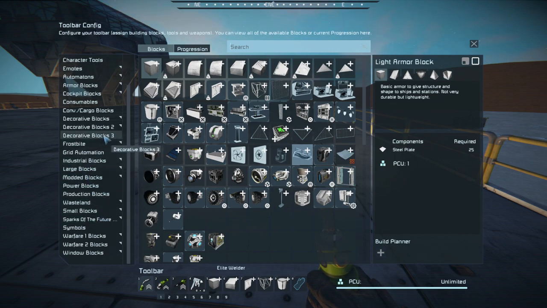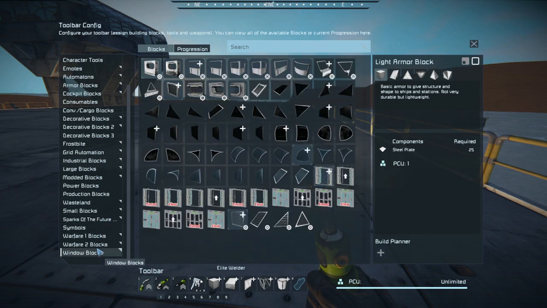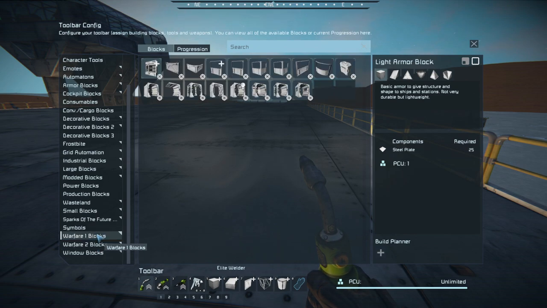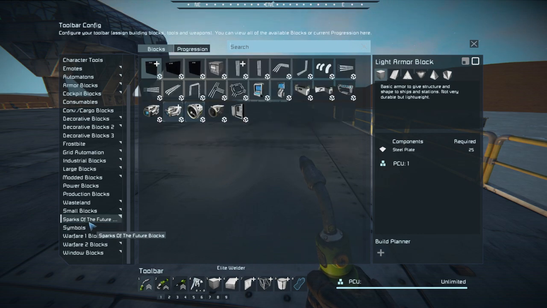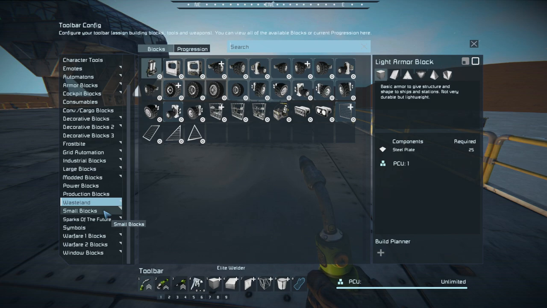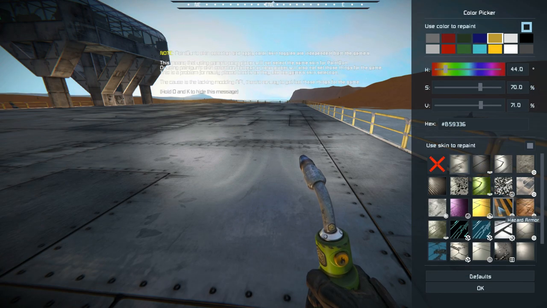Let's see if we go into the decorative blocks. Warfare. Symbols. Sparks of the future. And it may be over in the textures, but again, if I do it on the textures, so if we go over to our textures, yeah, I guess what I'm thinking of is the hazard armor, and then that's going to end up painting it, which we will put some hazard armor around.